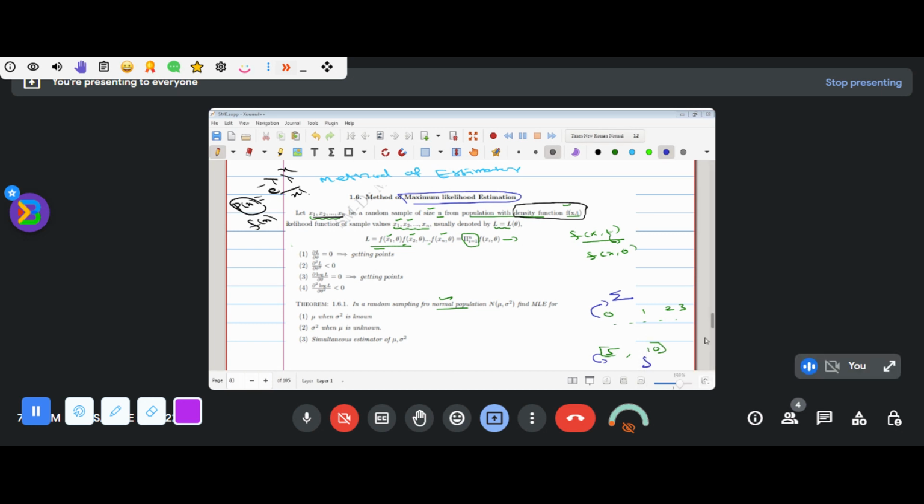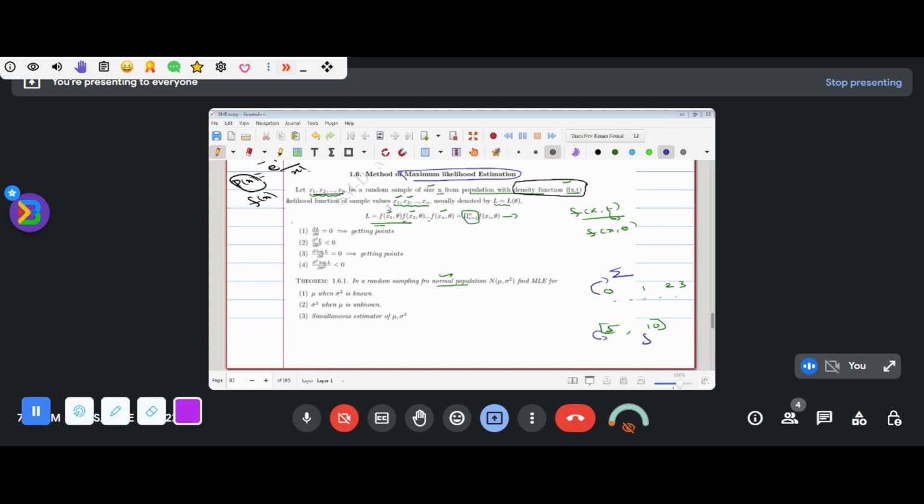Maybe I will move to the method of moments; the idea of the method of moments is very clear. This is the basic concept. Then there is a new notation L. This is for the single dimensional case, and for the n dimensional case you move to this one. The notation pi is called the product. These are all multiplications, so you put all the multiplication in a single notation: pi from i equal to 1 to n of f of xi comma theta, which is x1, x2 written out. This is the basic.